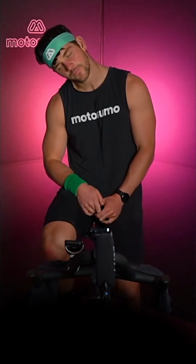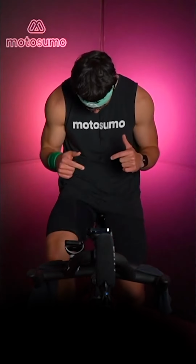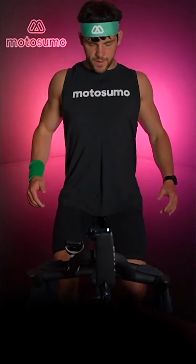I need to roll those shoulders back for me. Lean that up to one side. Lean that up to the other side. Lean that forward. And a big roll of the shoulders back and take a big deep breath in. Hold. Now just keep going, taking those big deep breaths in, little hold and take them out.